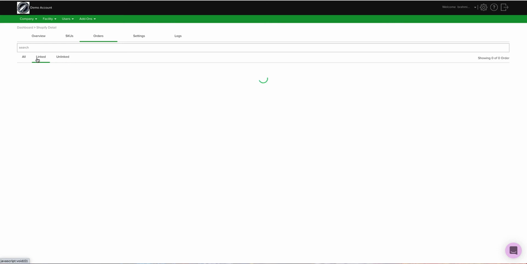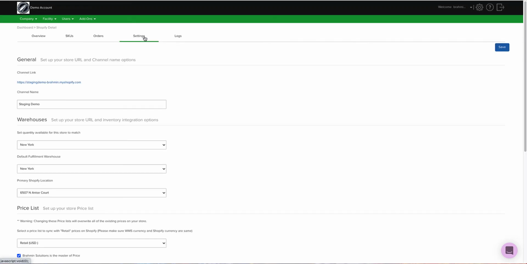So if your orders are linked, they would appear in the linked section. And then if they're unlinked, they would appear here. So unlinked are failed orders. So orders typically, like 99.9% of the time, won't fail as long as your products are linked together. And if they do fail, it's typically because products are not linked. And you just have to go in and find those products that are not linked and then link them. And then the order would just relink back into the system.